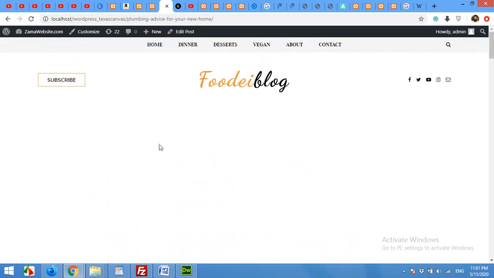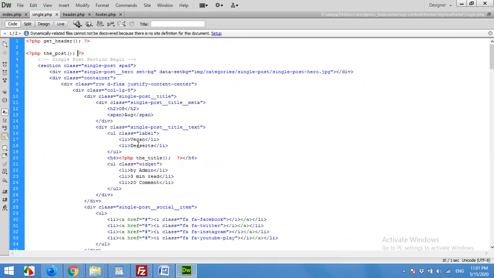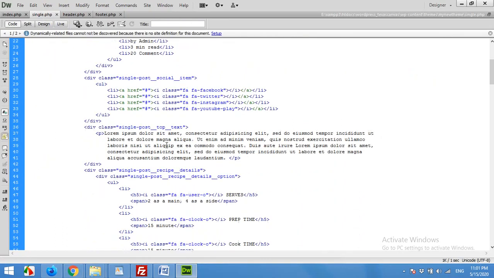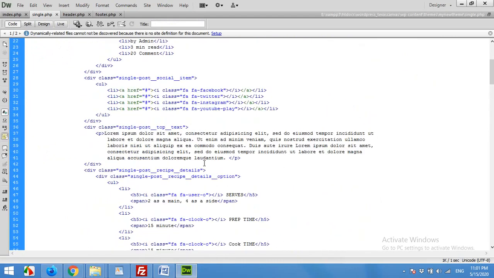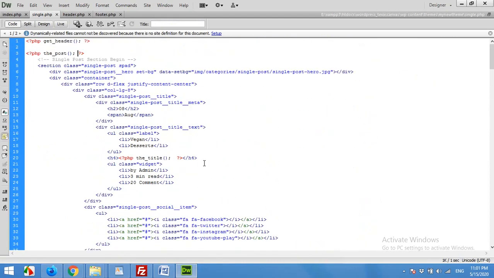Now about this bigger image, come to your single.php file and let's see where the image is. Okay, here it is.